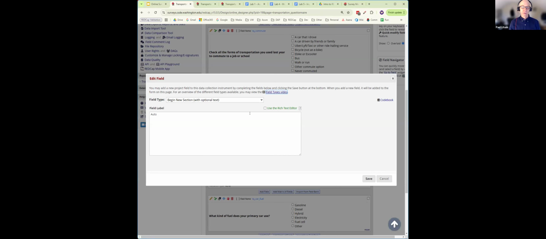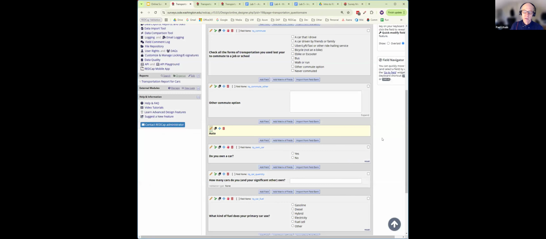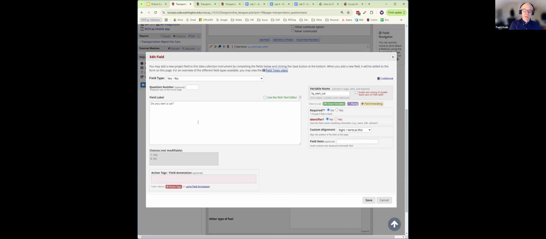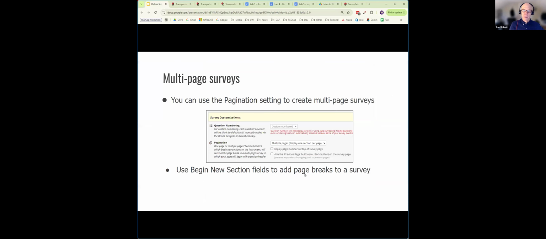For all the field labels, if you click the checkbox here, you can get fancy text labels. You can do all sorts of weird stuff with the label. And you can change the font and the size and all sorts of stuff like that. So something to think about. I'm going to cancel because I don't really want that to look like that. That's true with all fields across surveys and forms. You can always use this rich text editor if you'd like to play with the label. Okay, let's go back to the slides.